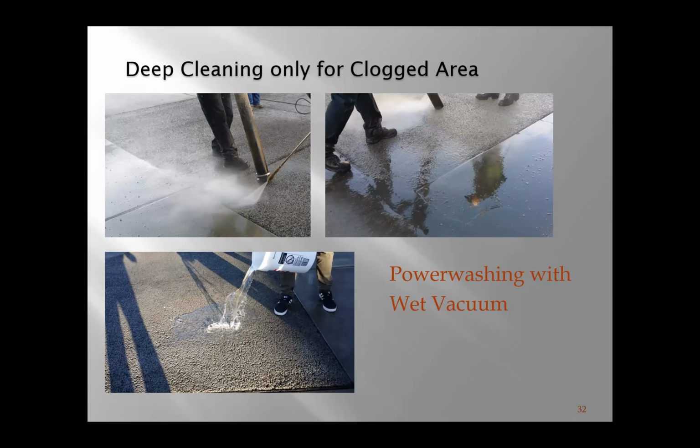You can see at the right there on the top, all that debris we got up from this small, like 5 foot by 5 foot section of all the debris that went in it. They vacuumed it up, and that bottom picture is 5 gallons of water going in within 30 seconds afterwards. So keeping some of the debris like leaves off of it so that doesn't get impacted in is good. Vacuuming on sand is fine, but you really have to power wash if you're going to have the more clayey soils.